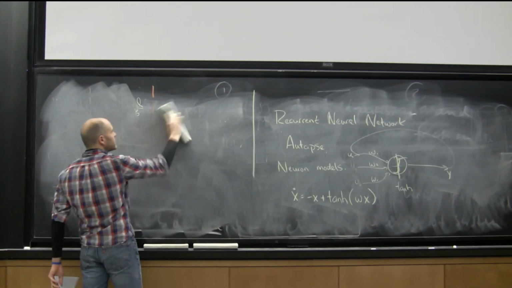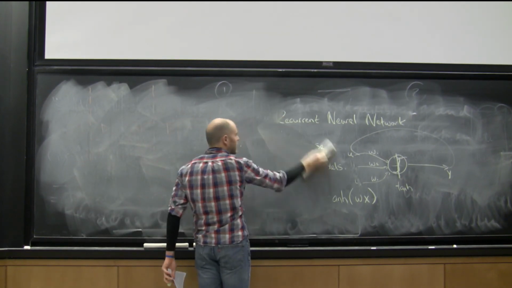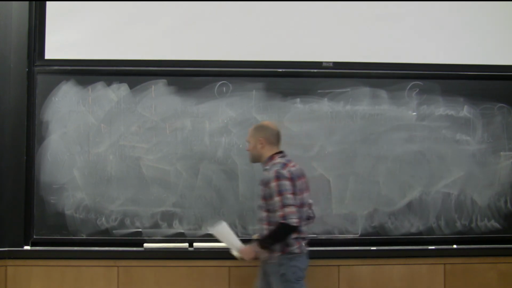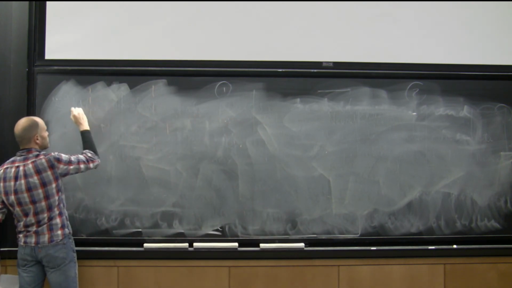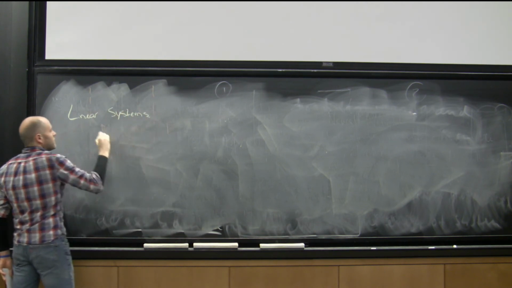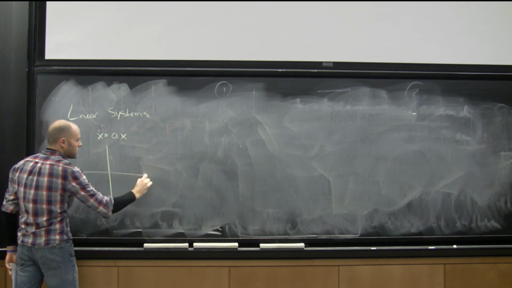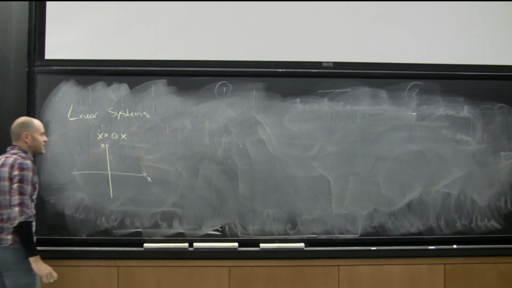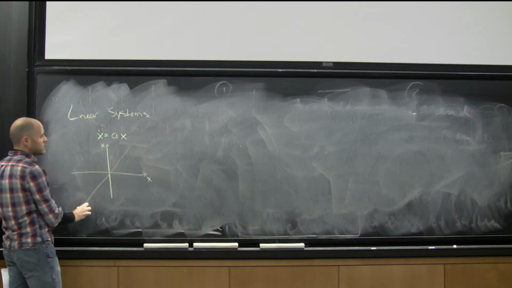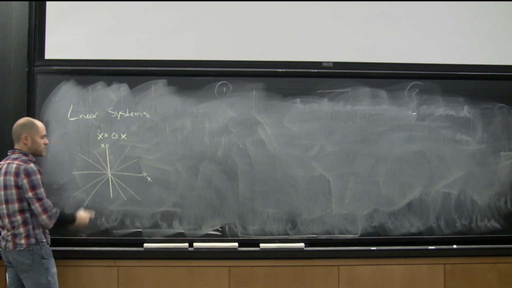This sort of doesn't come up in linear systems theory, because linear systems have fewer possible behaviors. In fact, I should be able to convince you about that in 20 seconds. So for linear systems, even just a first order linear system, x dot equals ax, if I were to draw x versus x dot, then what can that system do, depending on a? I could have a straight line like this. I can change a to different values. I can have lines that go like this. Any of those are possible.